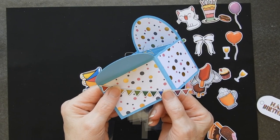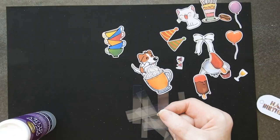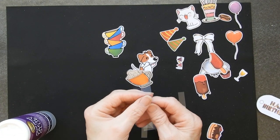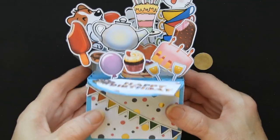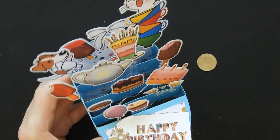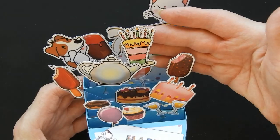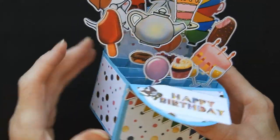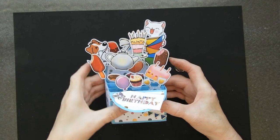I'm going to take these off the mat and mount them on some acetate so I can put them into the card base. I'll trim this little piece to put on the front. One thing I do is not put everything on perfectly straight - I angle some to the right and some to the left, which is handy when you don't have room for a diagonal strip. Here's the finished card. I staggered the pieces so they're not all in one position or one layer, put a little metal rivet on my tag, put glue on the side tab, and closed it up. I'm pretty pleased with how it's come out.